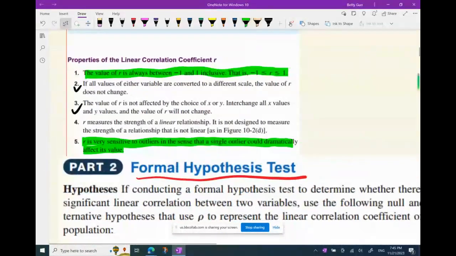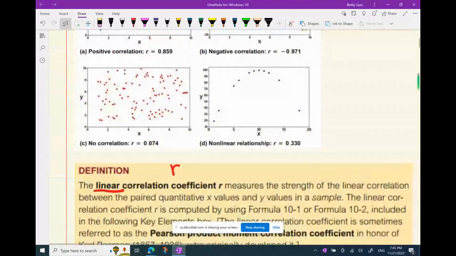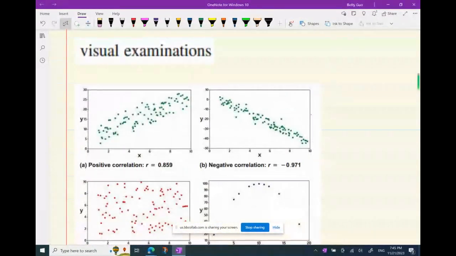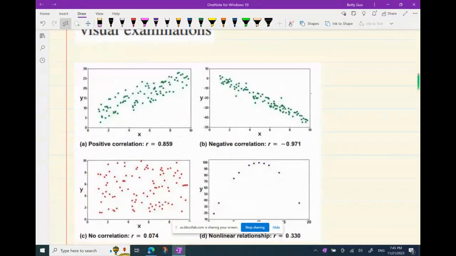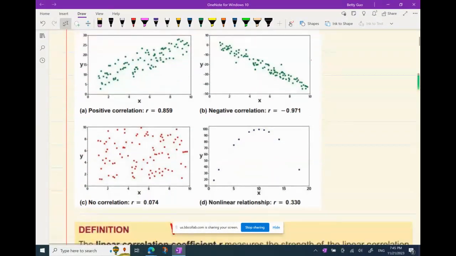Normally that's the process to determine if a linear correlation relationship exists between two variables. We do a visual examination and construct the scatter plot. I will show you how to construct the scatter plot for two variables, if the values of the two variables are given, by using a TI-84 calculator. Then we look at the scatter plot, and we would know if it's necessary to go on and find the value of R. Again, if it's something like this or this, then we don't have to continue, right?